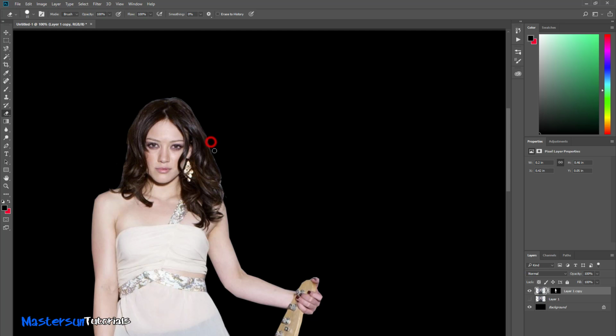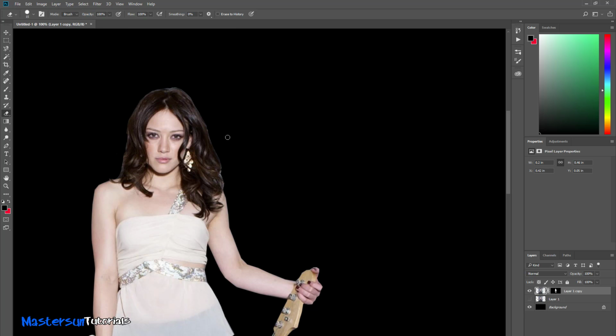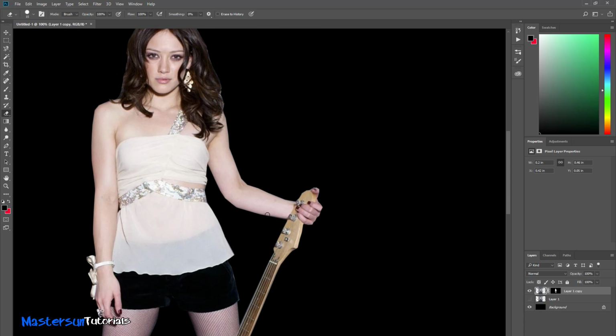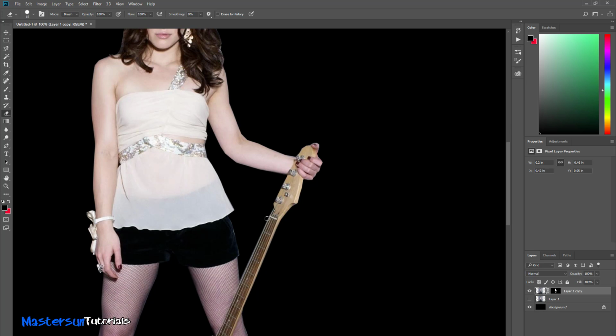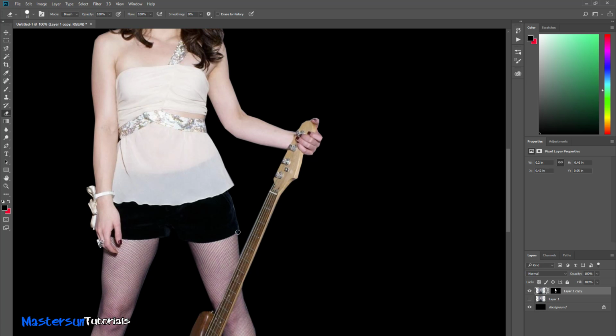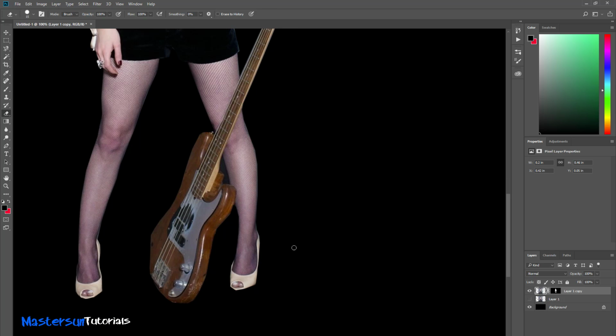Now I could have gone into her hair more to get it better, but it's really hard to get the hairs in there. So you have to do some erasing a little bit and make it look as natural as possible. See, like right there, it still looks natural to me. I barely did any erasing. You barely want to use the eraser tool, because if you tried using the eraser tool without the pen tool, you would not have been able to get a good cut out of her. And I got some blue there, a tad bit right in there.